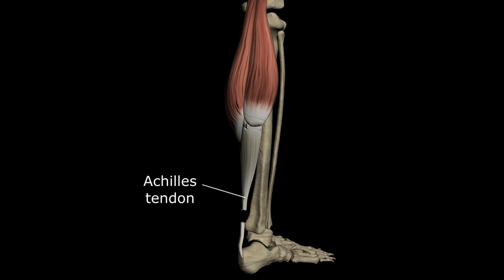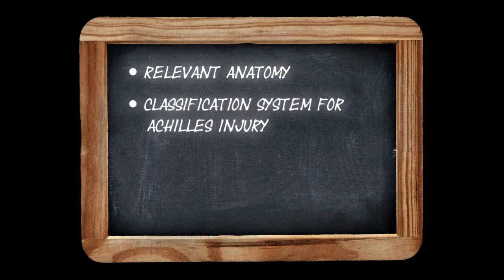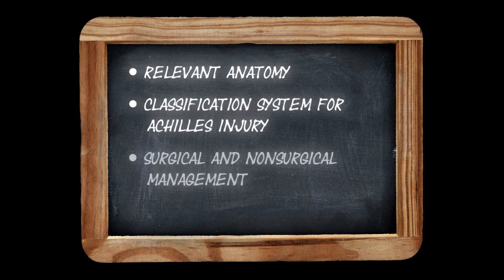Over the next few minutes, we're going to review relevant anatomy, the classification system for Achilles injury, and the respective surgical and non-surgical options to treat various injuries. We'll finish with a brief discussion of the genetic factors that may make you more prone to an Achilles rupture.